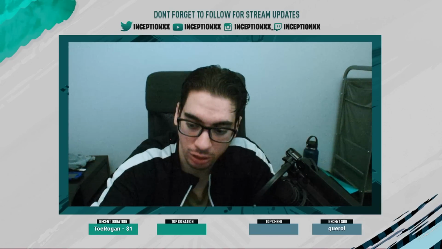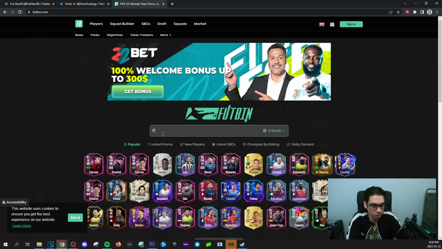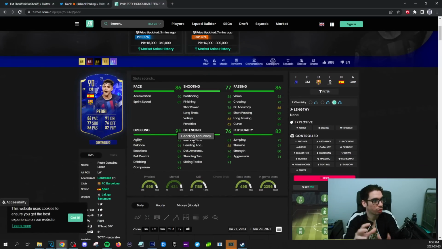So guys, the first one is going to be the Pedri card. Apparently he's going to be released as an SBC. With a card like this, he's just going to be that type of player that is going to be used in a team where people will be using him in a way where it's like a 3 midfield setup and he's your attacking oriented center mid, right?